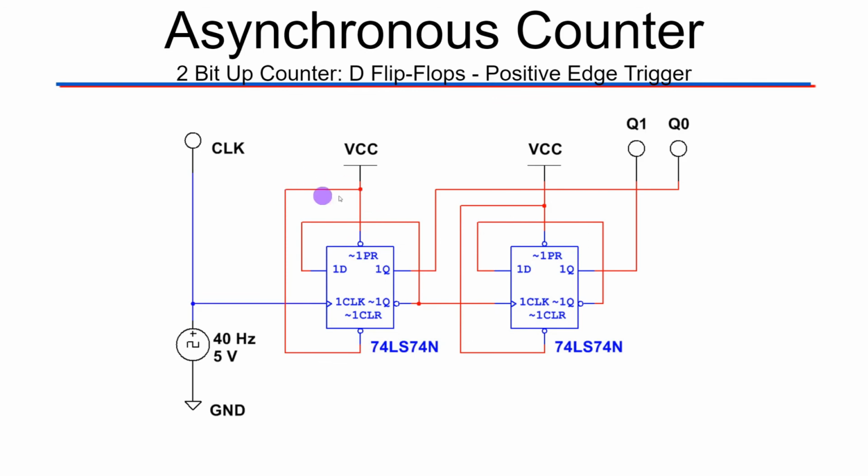Notice in this design, both preset and clear are wired up to the power, but we have this inverter on both edges. What that means is that these presets and clears are not impacting this count at all unless we were to interrupt this power. Which again, in this design, there's no switch here, there's no interrupt possible, so those are basically locked out. And in this design, those will not be impacting the overall count. This will simply count in 2 bits from 0 through 3 or 11, and then just keep going in cycles at 40 times per second.